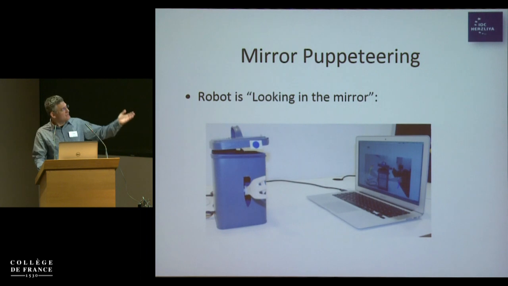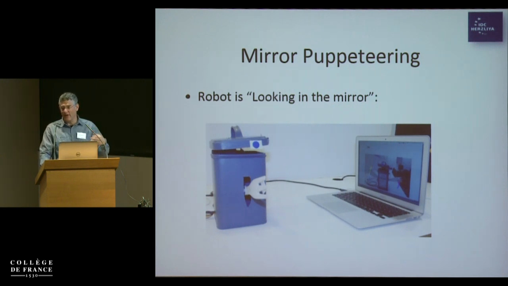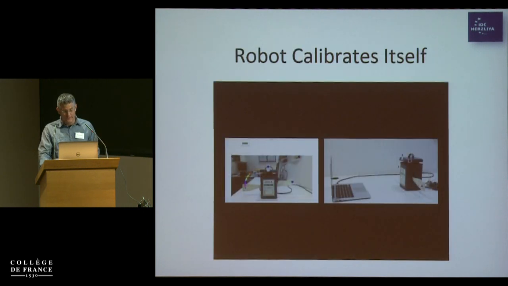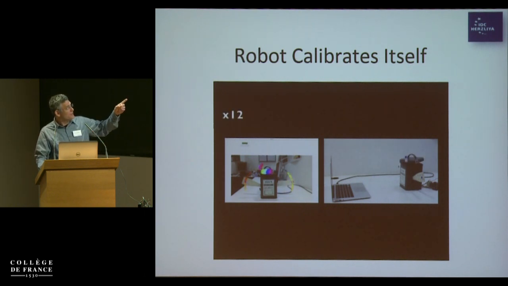And the idea was what we call mirror puppeteering. Why is it called mirror puppeteering? Because the robot looks at itself in the mirror, in some sense, and does a bunch of calibration steps that are maybe difficult for a human to do. And here you can see a video of the robot calibrating itself. So this is like a closed loop. The robot is looking at a very simple computer that has a camera. And of course, it has those markers, those black dots that you can see. And it knows how to follow those markers.